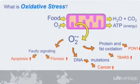And the free radicals can also signal events in our bodies. Some of these are not always damaging, and in the right place at the right time, they're good. Fibrosis is formation of scar tissue. So if you cut yourself, you want that wound to heal as quickly as possible. And fibrosis helps that to come about. However, if your heart becomes fibrotic, it's medically known as heart failure. The pump quits working at its normal output. Not good. Apoptosis is actually programmed cell death.